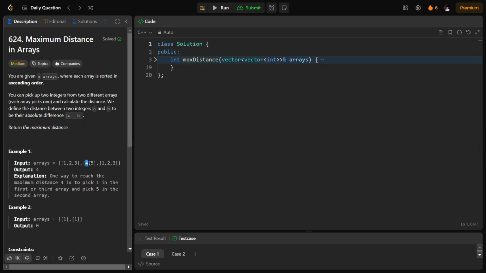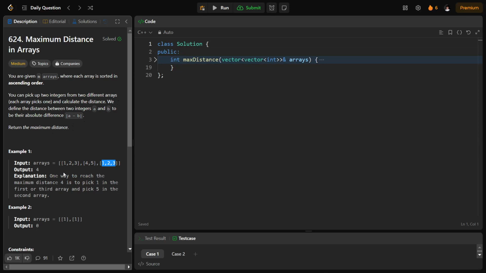Since we cannot pick those two numbers from the same array, what we are doing is selecting a minimum element from a particular list, and for the remaining lists we are trying to find a maximum element that would maximize the difference with that number. Similarly, I would do this for the next array, and so on until I've seen all the lists. So basically this is an n square solution, and this is quite straightforward.